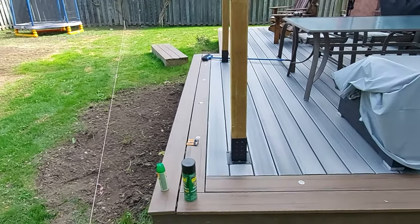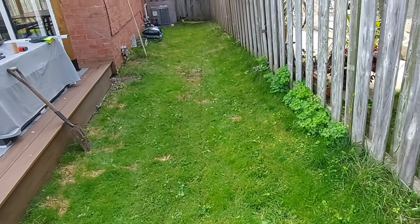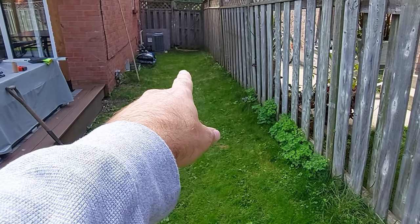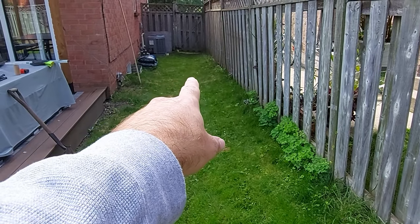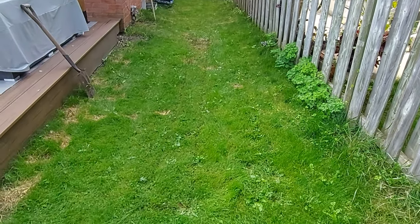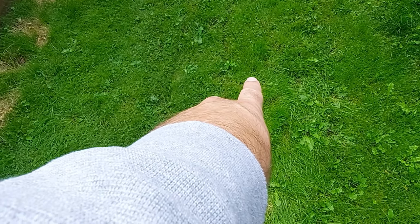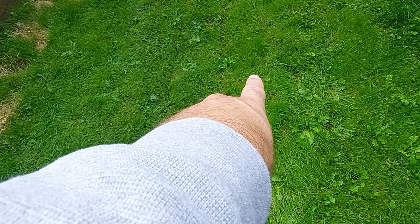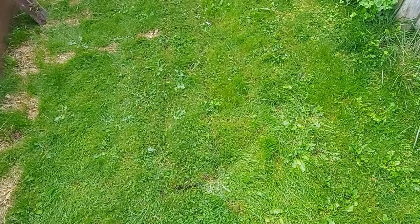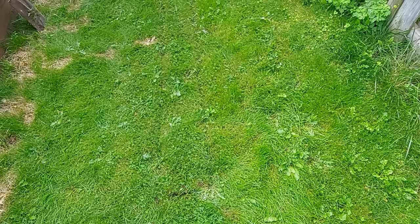Plan B, the least ideal, is to run a four-inch perforated PVC french drain from basically the gate where it starts to pool, about 10 feet away from the house, and dig a big honking hole for a drywell. I don't like the idea but I think it's going to be done.